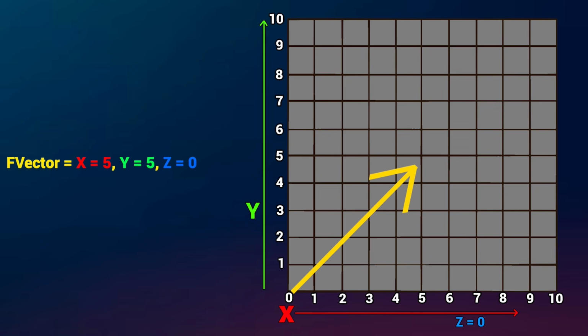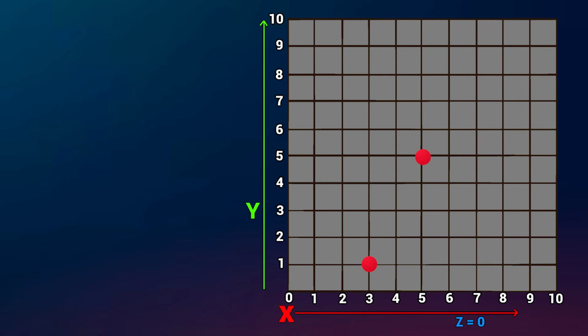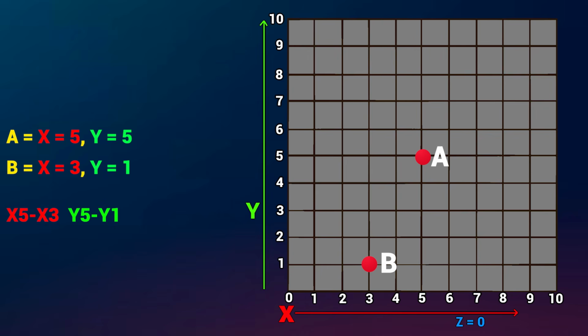So since we only care about the direction when using it for this purpose, we don't need to know that X is 5 and Y is 5. We just need to know that it's more than 0. Normalizing these values will shorten them and make them more accurate when used as a direction. There's also a nice trick where we can turn two locations into a direction. Let's say that A is 5 on X and Y, and B is 3 on X and 1 on Y. If we subtract A from B like this, X minus X and Y minus Y, we will get these numbers.